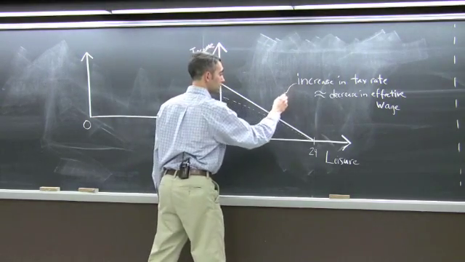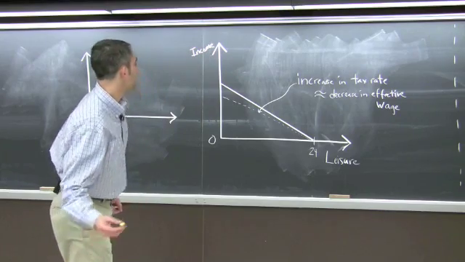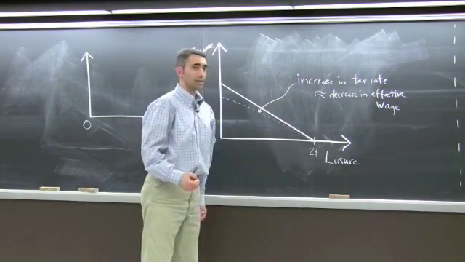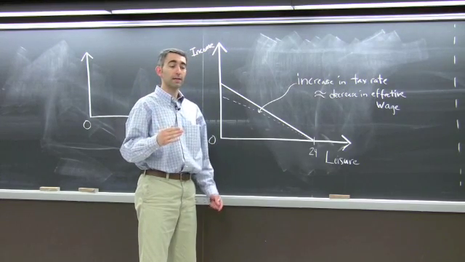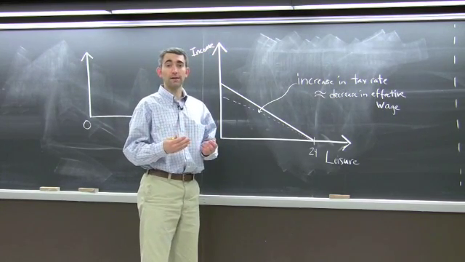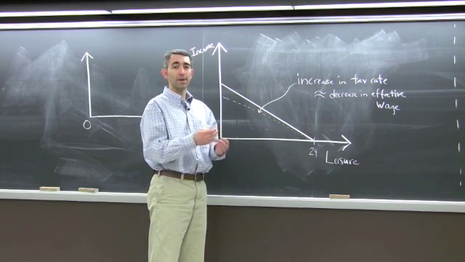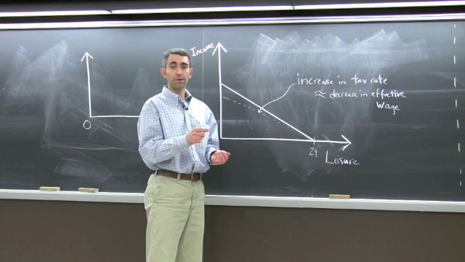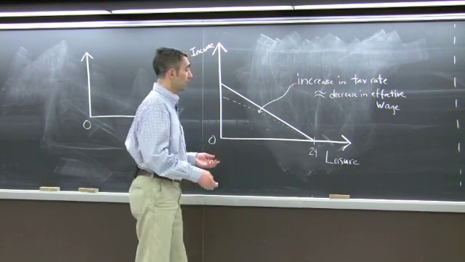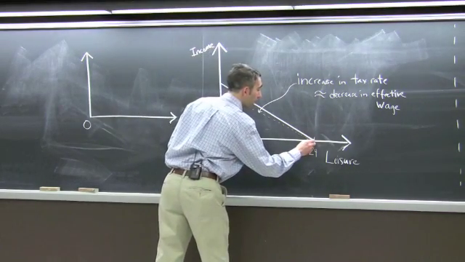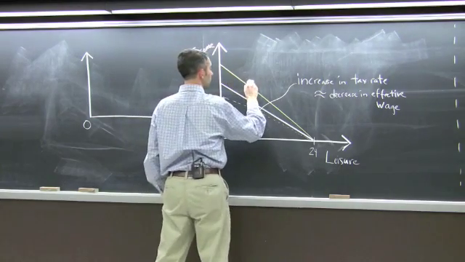Let me get another color here. If you were to have a decrease in the tax rate, if your income tax rate went from 20% down to 10%, then effectively you get to take home more money. So if I got paid $10 an hour and I used to get to keep $8 because I had a tax rate of 20%, if my tax rate goes down to 10%, I only pay $1 in taxes, I have $9 left over, my effective wage is higher and my budget constraint rotates upward.